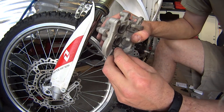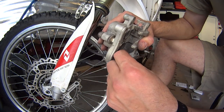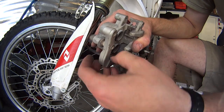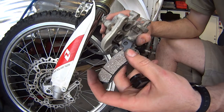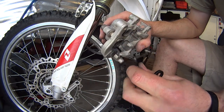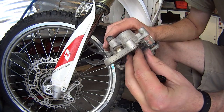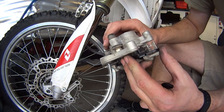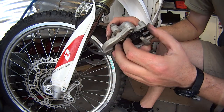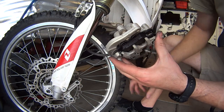Always inspect the brake caliper, make sure there's no rope or bungee cord or something that got stuck in here, or debris or stuff that was not supposed to be in here. The brake pads can only go one way in. Remember, they have to follow the disc. So in my case, this is the bottom part. So this is the bottom one. It's going to go into this little place and line up over here, and then this other one is going to go on top and line up over here. See, that's why we spread them out, because they can barely fit in there.